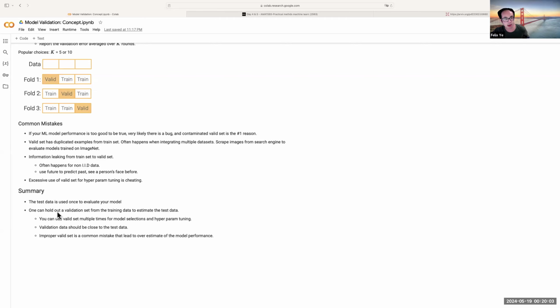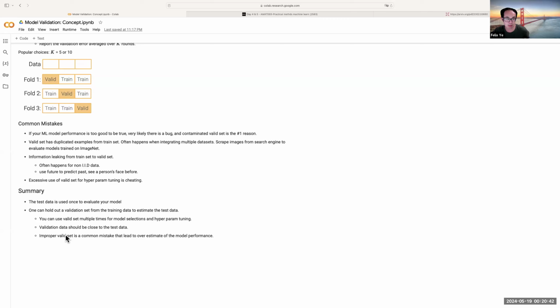You can use a holdout validation set from the training data set to tune hyperparameters to ensure the generalization error is minimized. You can use this validation set multiple times for model selection and hyperparameter tuning. So ideally, this validation data should be close to the testing data set. But the difference is your testing data set can only be used once, while your validation data set can be used multiple times.